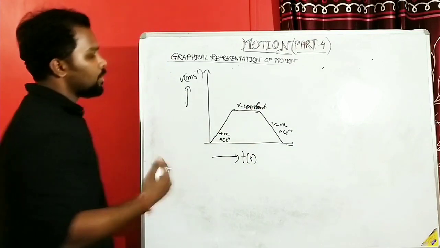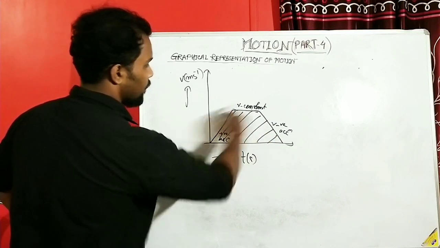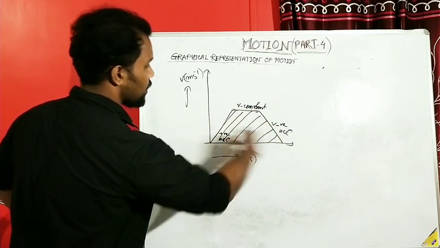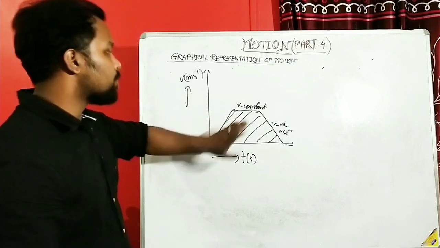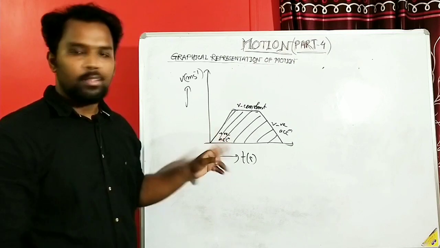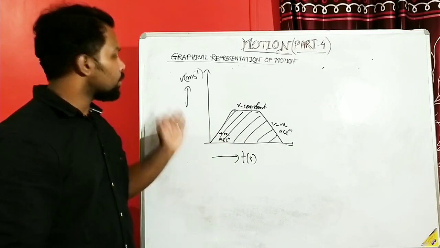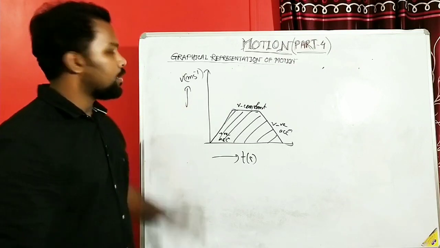So if you need to find the distance or displacement, you just need to find the area inside this graphical or geometrical representation. This is nothing but a what? Trapezium. If you want to find the displacement from this graph, you just need to find the area under this geometry. Just find the area of the trapezium. With the proper marking, you will be able to understand the concept of displacement.